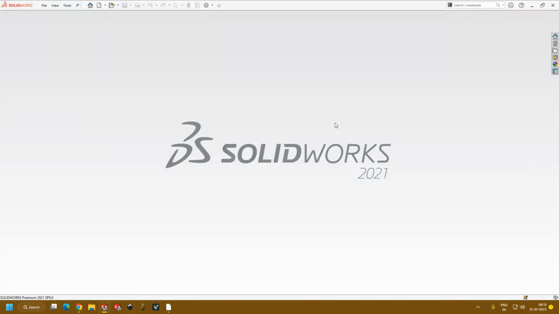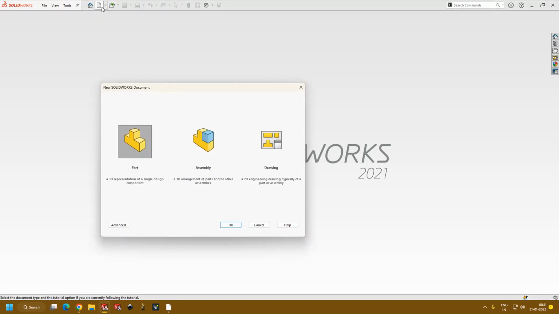So everyone must have opened this SolidWorks 2021, right? If you see the top left, there are three icons: home, new, and open. These three will be visible starting now. Can you see home, new and open? Okay. Home is nothing, you will see this page again. But if you click on new, you'll see three options: part, assembly, and drawing.